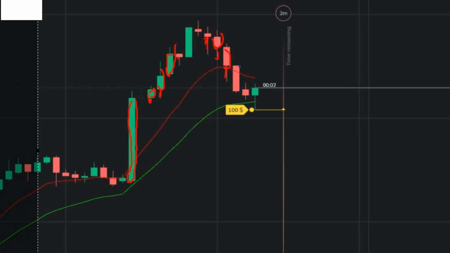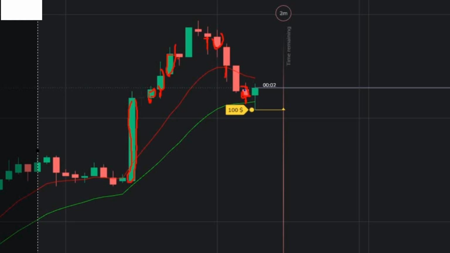When the market was down here, I told you guys, once the market is above the green line and the red line, that means the market is still a buy, except otherwise, like the first trade we took. That one was a breakout, right? Now in this particular case, we saw the market getting rejected. Immediately it gets to this green line, right? See the candle got rejected.